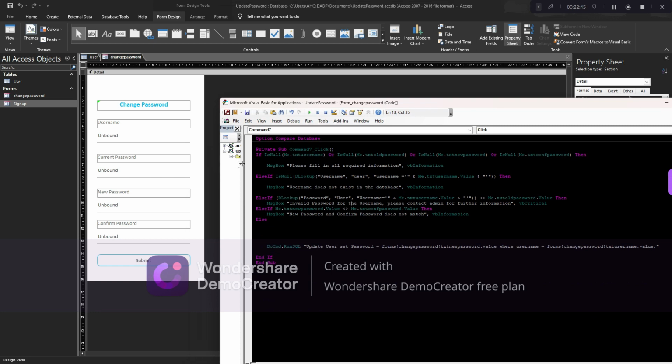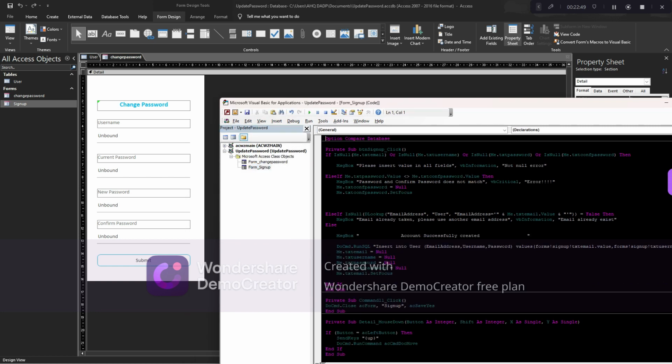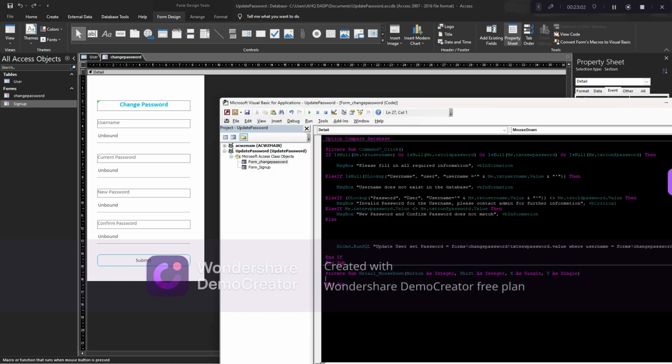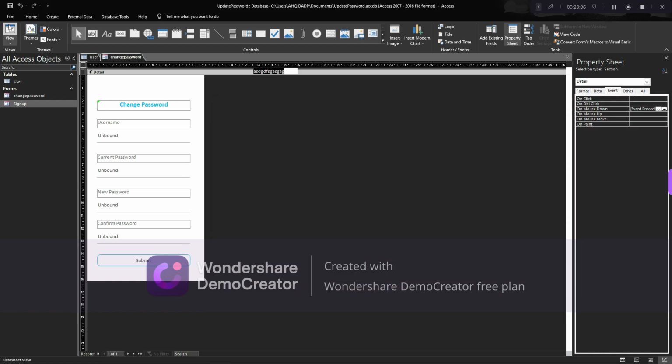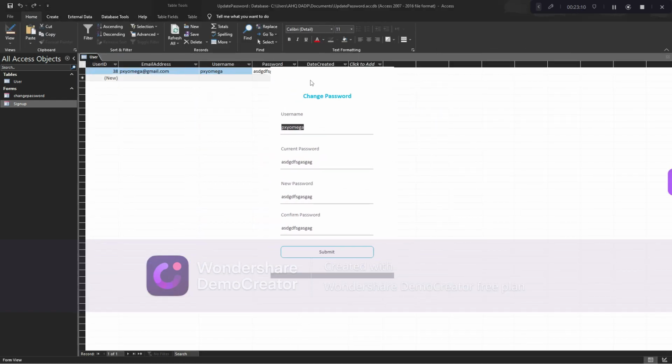I have the code written already, so I'll just come to this sign off, copy it, and come to this detail, event, on mouse down, and paste it here. Let's run it. You see, now you can move the form anywhere.